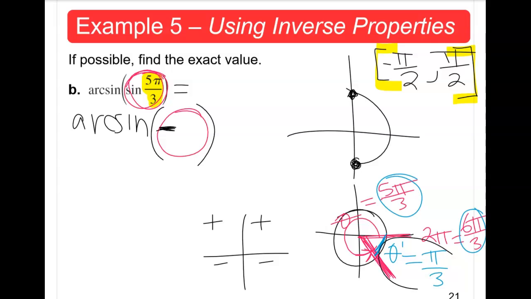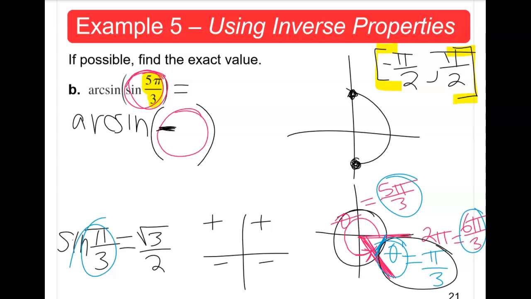But we could use our reference angle, and the sine of our reference angle, pi over 3. Remember, pi over 3 is 60 degrees, and my favorite is 30 degrees. The sine of 30 degrees is 1/2. So the sine of 60 degrees is not 1/2, it's the other one, the square root of 3 over 2. So that is how we use the reference angle that we have here, and we will use that value, square root of 3 over 2.